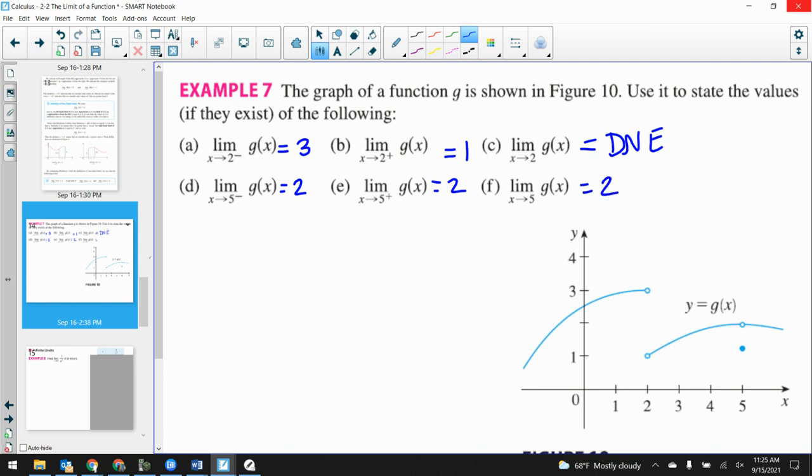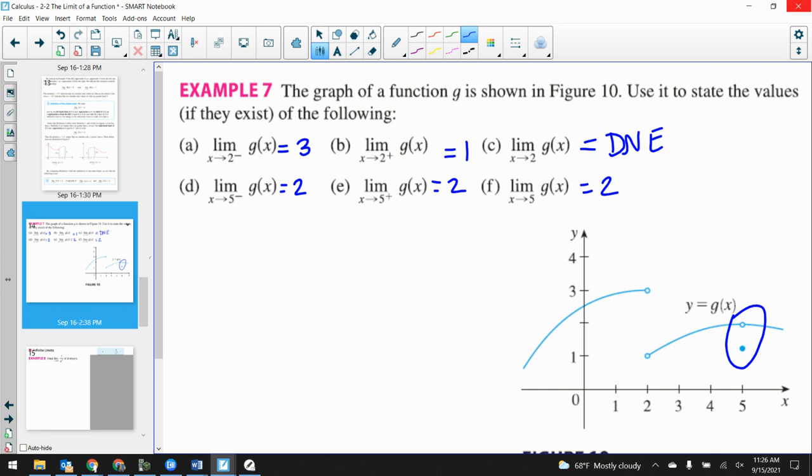But you may be thinking, well, wait a sec. The function doesn't equal 2 at 5. That's okay. Remember, I don't care what's happening at that point. I care what's happening around it. So even though there's that discontinuity there, even though I've pulled that point out and put it somewhere else, I don't care what happens at g of 5. I care what happens around g of 5.